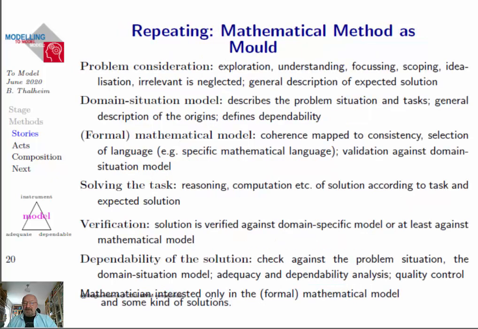I repeat here that this is pretty similar to the mathematical method as a mold. We have problem consideration, domain situation models, we have formal mathematical model, we solve the task, we verify what we have been obtaining so far, we have some dependability results, and finally we might have some chance to use it in a proper form for the solution of the problem.